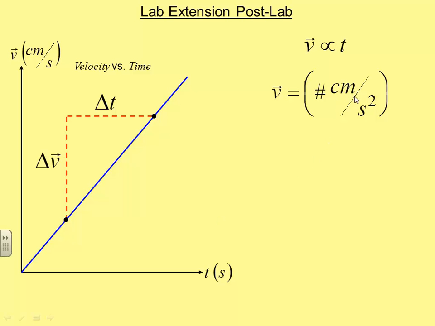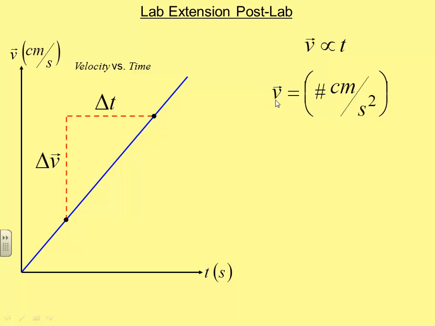By the way, you might sometimes see them a little differently. If you're talking about a car, say, you would probably talk about miles per hour per second. So how many miles per hour does it speed up every second? Right? You wouldn't do miles per hour because in an hour your car could speed up an infinite amount almost and probably blow up the engine before it would do that. So miles per hour per second might be how you write it, and then you can't combine the units. But traditionally it's kind of like this, centimeters per second squared or meters per second squared.